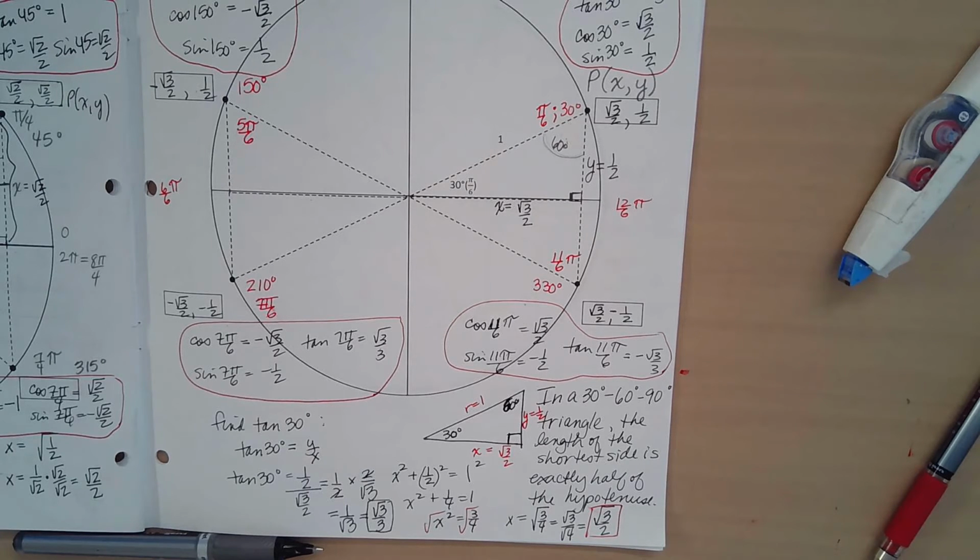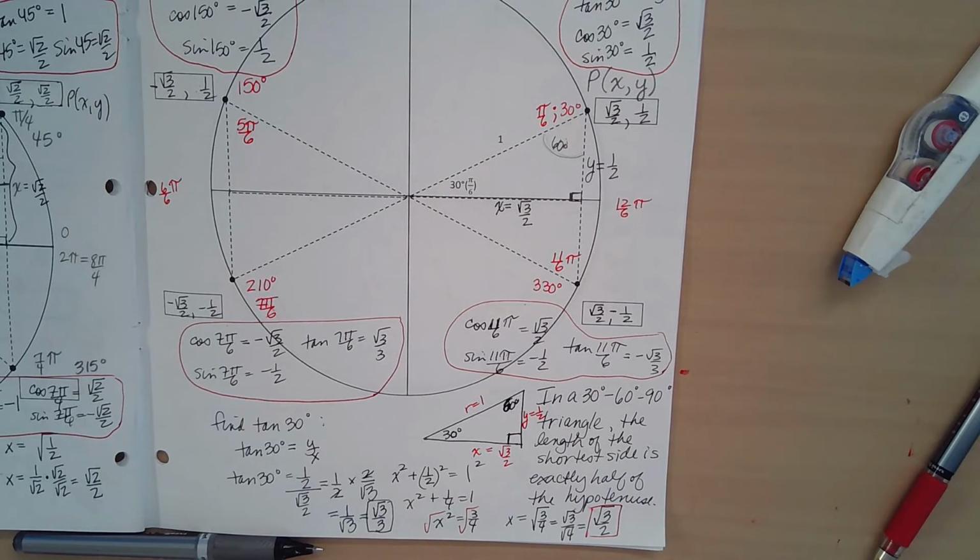Which other one did we learn today? We've got our 30-degree angles, which is also known as pi on 6. Cos equal to root 3 on 2. Sine is 1/2, and tan is root 3 on 3. Okay? What is it, guys? Yeah, it's 1 over root 3, root 3 on 3.